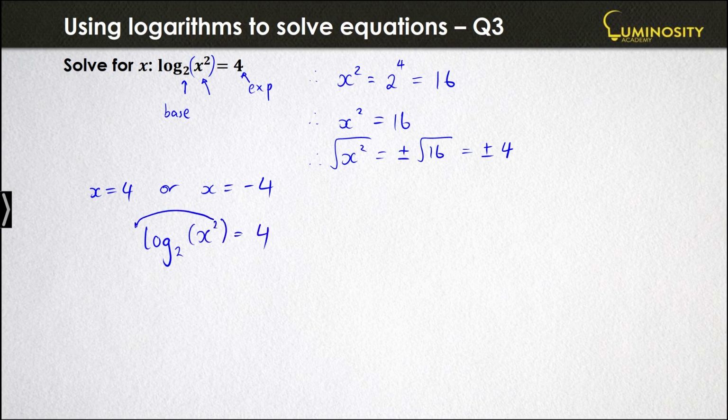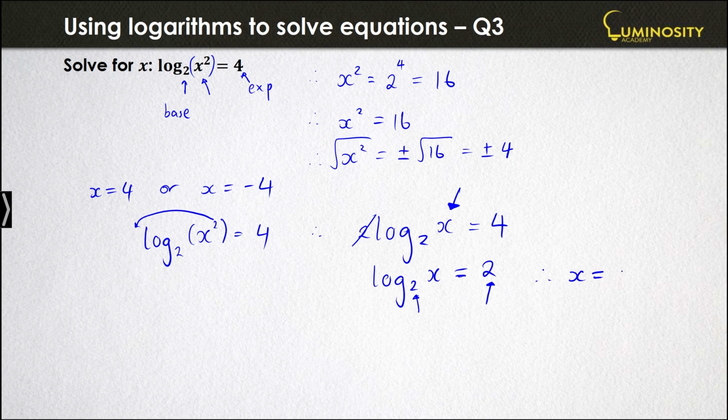If you use the power rule first in this equation, log base 2 of x squared equals 4, and bring the 2 down, what would happen? You'd have 2 times log base 2 of x equals 4. Now here, can you see your x would have to be a positive input? Because when you solve this, if you divide both sides by 2, to get rid of this 2 here, that becomes 4 divided by 2, which is 2. And then to solve for x by itself, you take the base and raise it to this exponent. So therefore, x is equal to 2 to the power 2, which is 4.